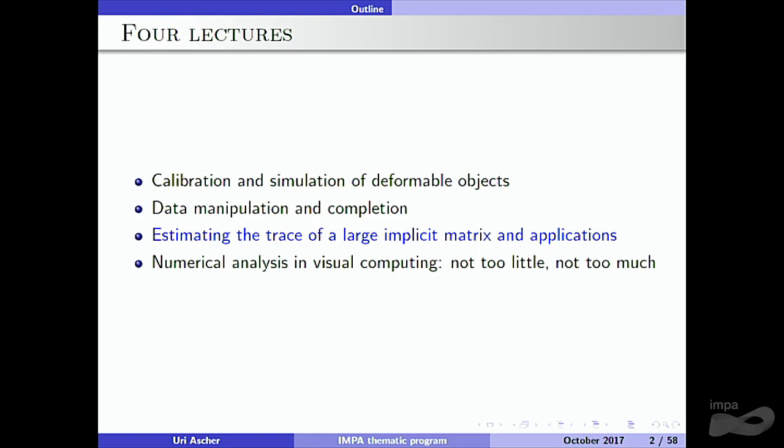Then next Thursday, in 2 days from now, I'll switch gears and talk about something that relates to the first talk, but in quite a bit of a different sense. And in that talk, I will examine the relationship of the community that most people here belong to with visual computing, i.e. computer graphics and image processing.